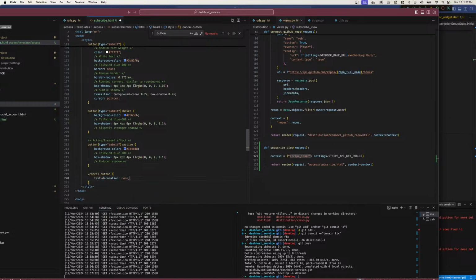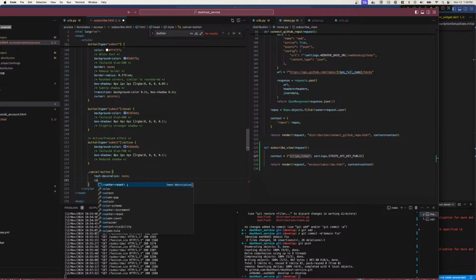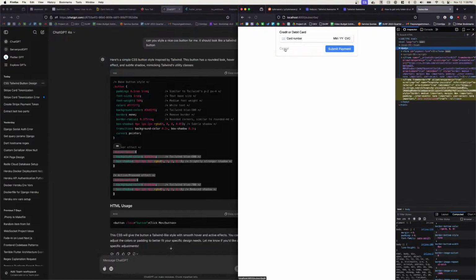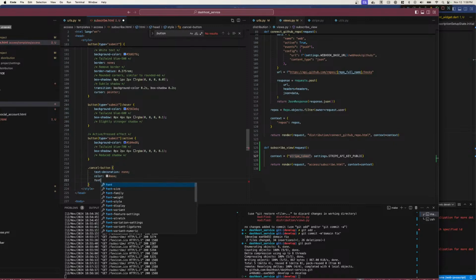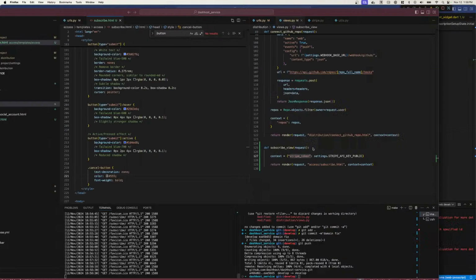Text decoration none. Color, let's just do number zeros. I want it to be like a light gray. So maybe like BBAAA. That's probably too light. That's not terrible, but I want it a little bit darker. 555 maybe? 777.